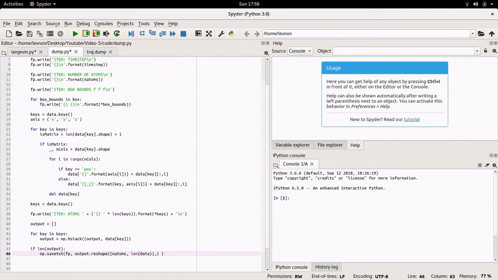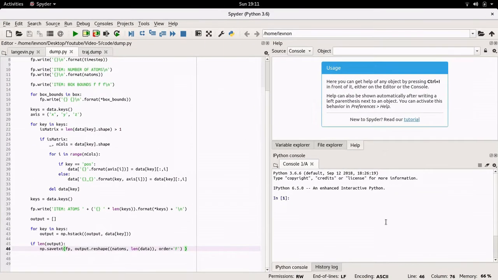And it's important to include the keyword F for Fortran, because by default this is C. When reshaping a NumPy array, we want to make sure here that it's done column-wise. So the order equals F signifies that we want to store these arrays column-wise, which is the default way of basically allocating memory in Fortran. In C it's row-wise, so the keyword C would just give us completely the opposite. It's the transpose of what we're looking for. So we want to make sure that the order here is F, and this should complete this function.